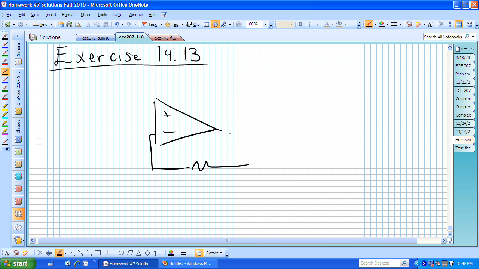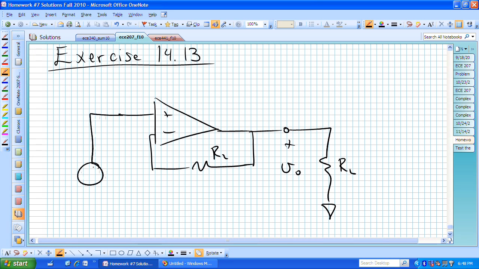It also is giving us quite a few limitations of this particular op-amp in terms of practical constraints that we now need to consider when we're analyzing this circuit. Here's R sub 2. We're applying an input to the non-inverting terminal. Here is our V sub S of t, and we're assuming that that's a sinusoid in all of these parts. Here's R sub 1.